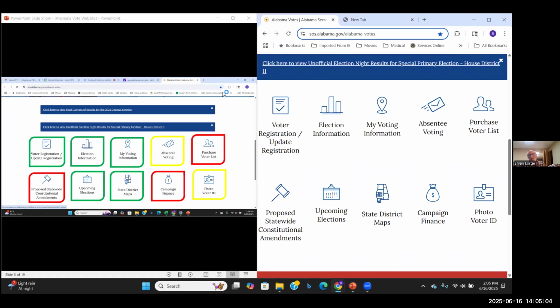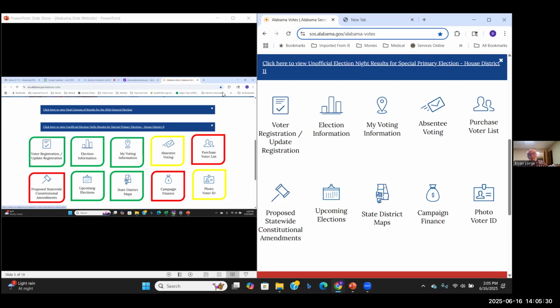There are 10 sections there, and the right side of your screen is actually live on the internet. The one on the left, I want to add some color. So what I've done, the ones highlighted in green, I'm going to talk about in some detail. The ones in yellow are the two topics Roger's going to cover, so I won't get into much detail on that. And the ones in red, other than letting you know they have good information, I'm going to show it.